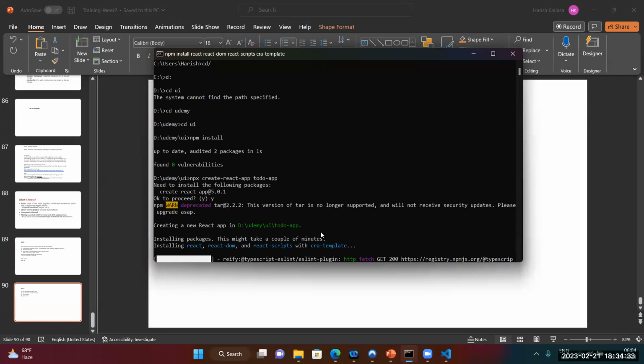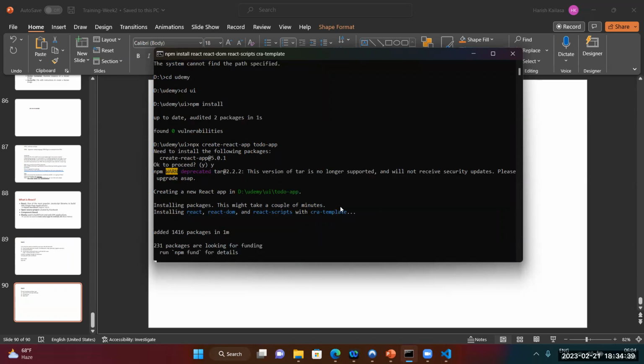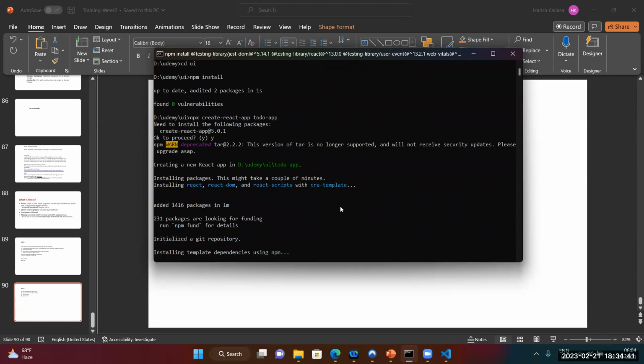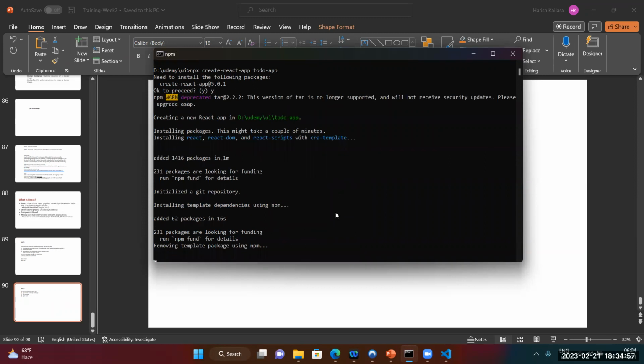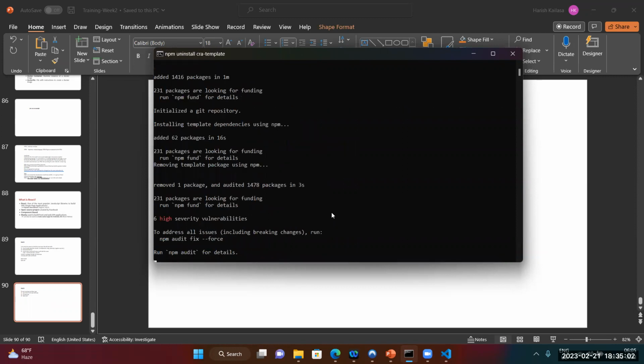It's almost done. Just give me a second. Once this is done, I will try to run that React application, and then we can wind up for today's session. Tomorrow, once we are back, I'm going to integrate this React application with one of our Spring Boot services and try to call it.